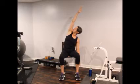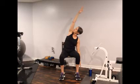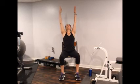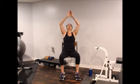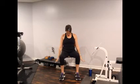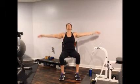Inhale, right arm comes up and over, look under. Inhale, come all the way up, look up to that ceiling. Beautiful. Exhale, hands, heart, center. Inhale, reach up. Exhale, circle sweep, look down.